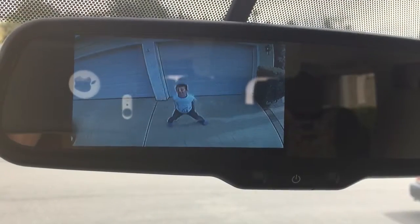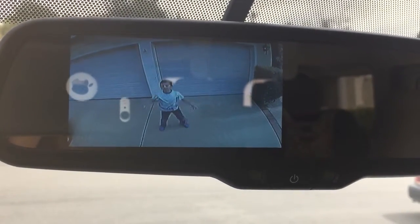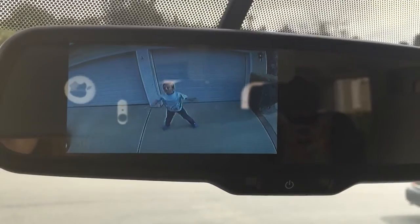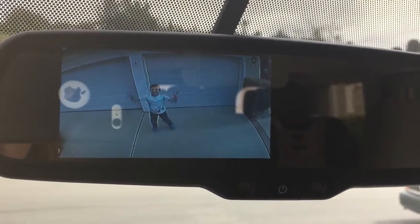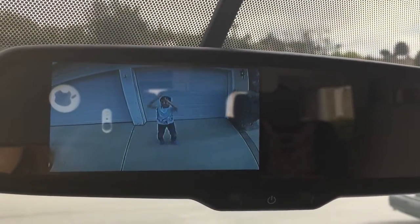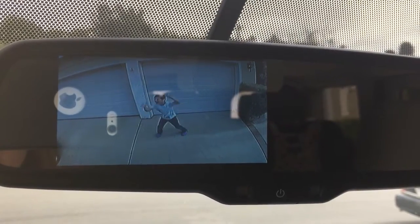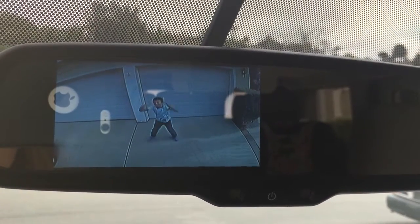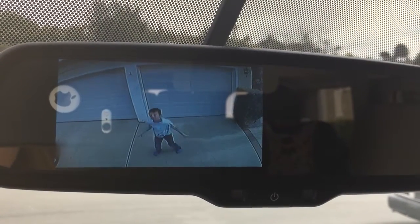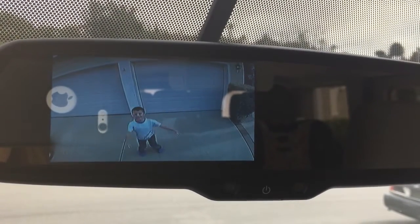Something I really like. So we've got the Rosen camera in the back, and every time I turn my car on, a little camera screen pops up in my mirror. It's really cool actually, because when you turn the car off, you can't tell that the screen is there, but half of the rear view mirror pops up as a camera. So it gives me two places. I've got the big screen down below in my dash, and then it gives me another place up high. So if anybody comes behind my car, I'm definitely going to see them. It makes it a lot safer for driving because I don't totally trust myself with a big giant car. There's just too many blind spots, and having all these extra cameras and screens makes it so much safer.